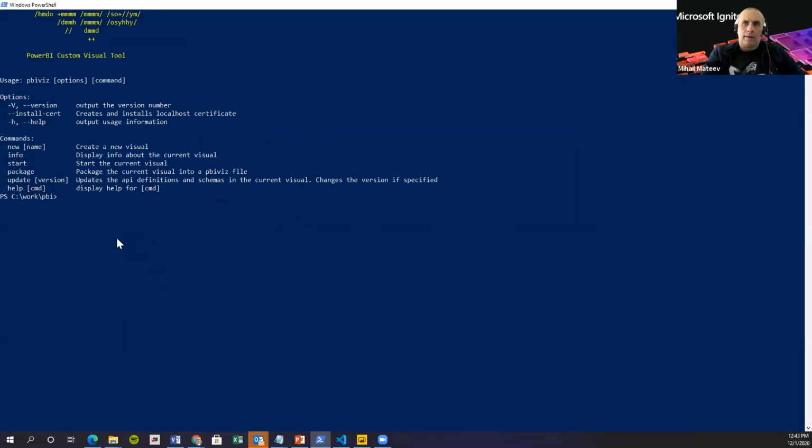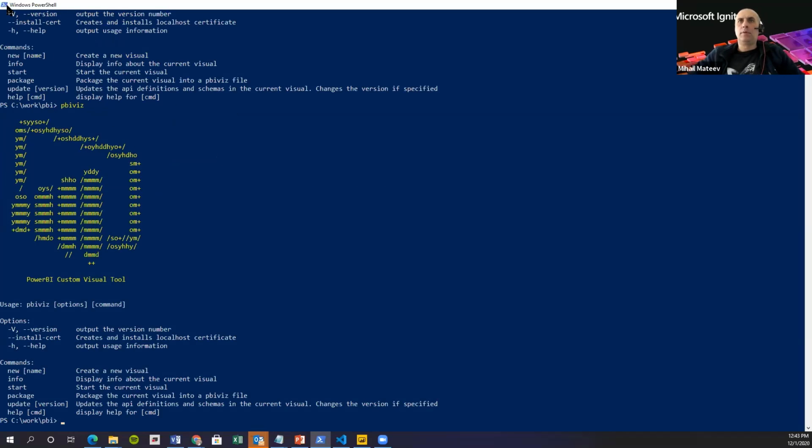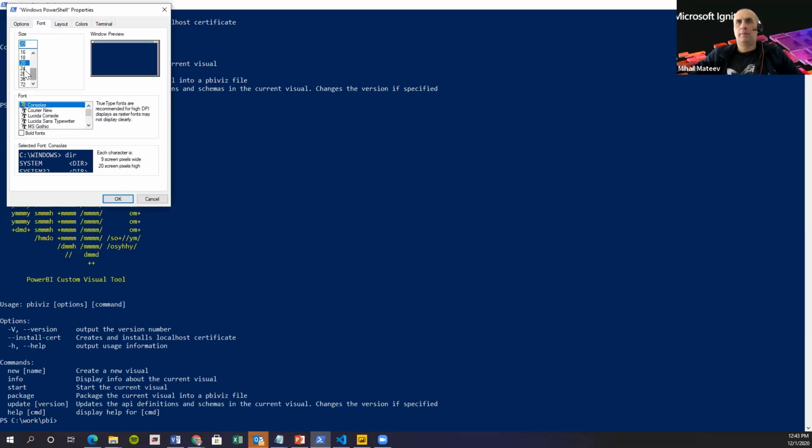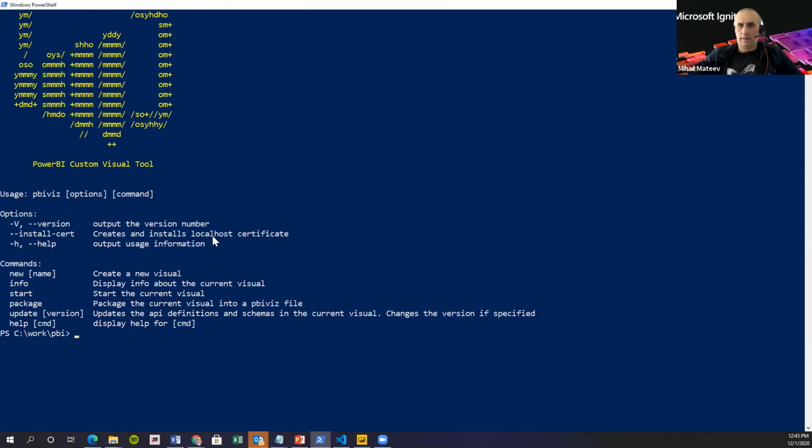And in a place where you will create your visuals, you can type pbiviz, and you will see different options. I will try to make a little bit bigger font. If you need to create new component, you can say pbiviz new and the name of component, for example, SQL Day 2020.